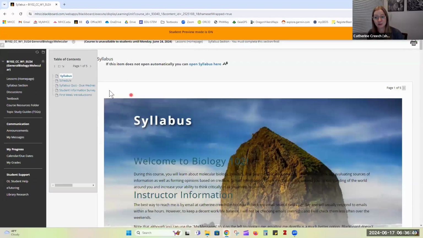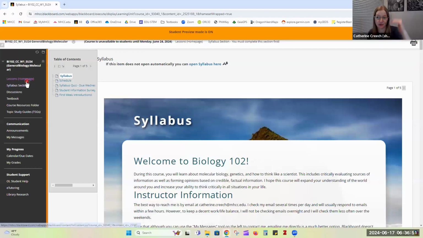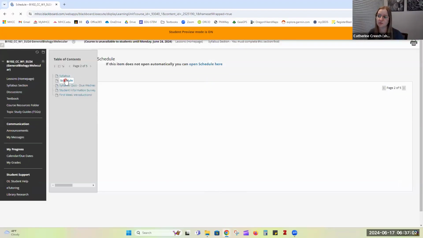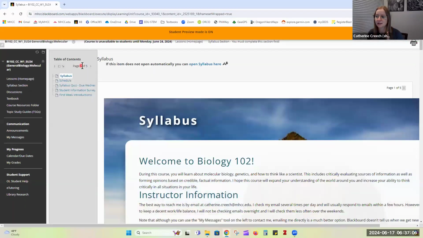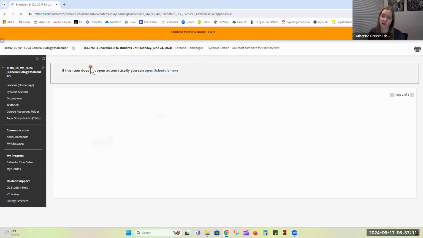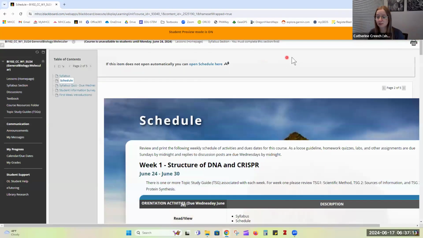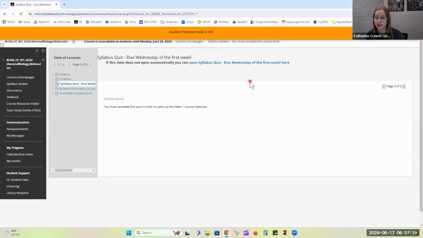So you'll start in the syllabus section. Then once you're inside of a folder, so the lesson page is full of folders, there's 3 ways to navigate around inside. First, you can click on these individual items. So syllabus here, you can click on schedule and it will go to schedule. So that's one way. Another way is there is a little tab bar here, so you can click 1 of 5. So if I click there, it'll go to the next one. And the third is over here on the right. It says page 2 of 5. So you know how many you have to do. You can click there and it will go to the next one.